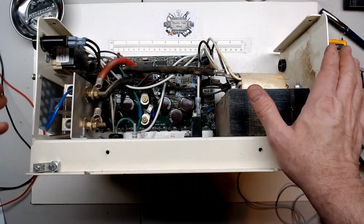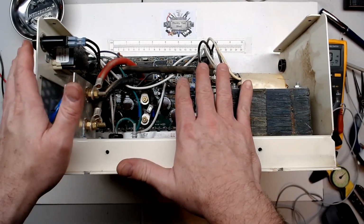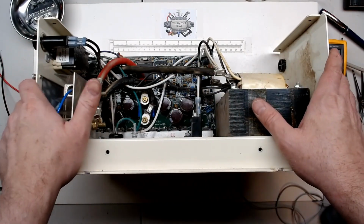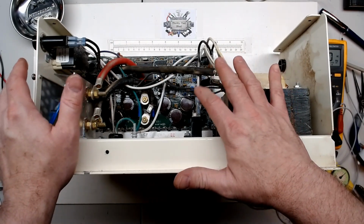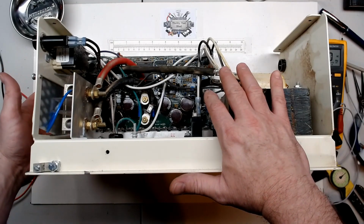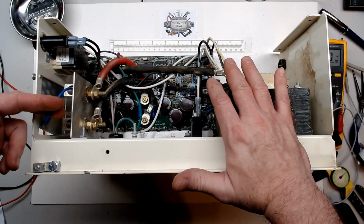And we do have some corrosion here, and some of those caps are definitely leaking. They might not be totally bad or shorted, but they are leaking. So I'm still going to go ahead, before I go any further in load testing, and take the board off, repair the switch, or maybe even jump it out where it's on there and just use the remote.